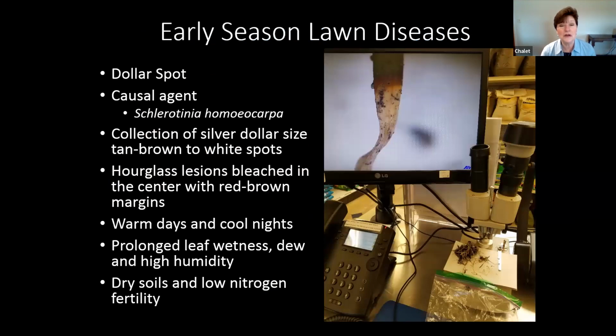Okay, now early season lawn diseases, I have not seen any of these yet. Isn't that nice to say? It's been too cold. It's been wet enough that I'm anticipating them, but once the temperatures start going up, dollar spot is usually the first one that shows up.